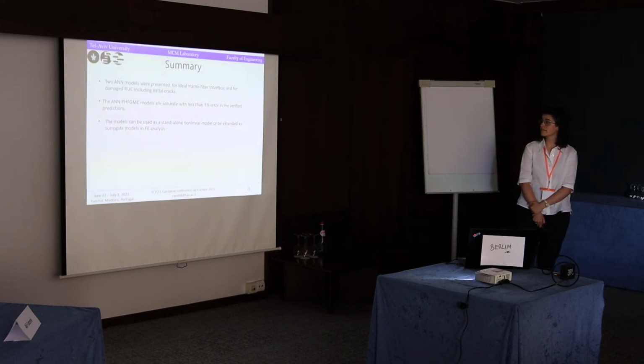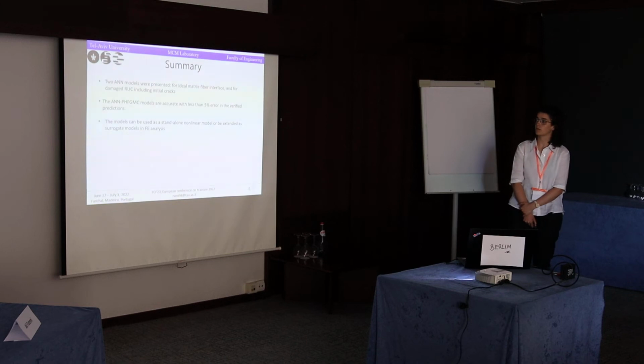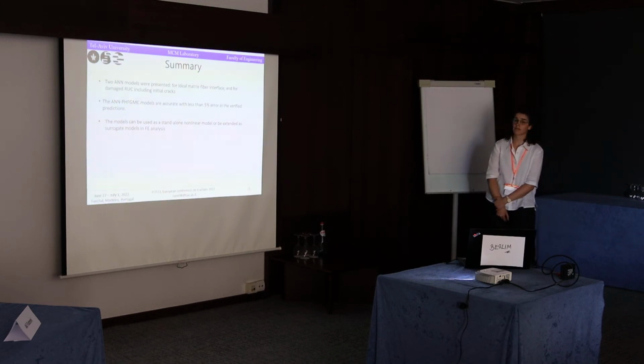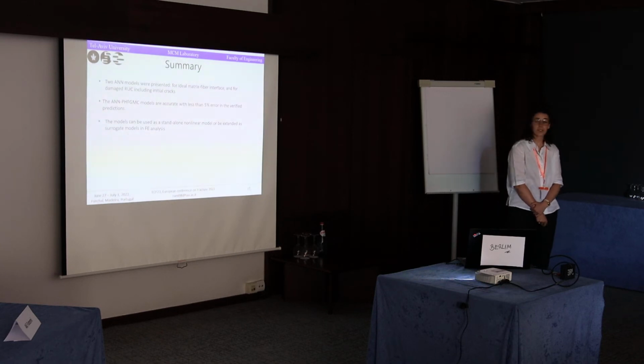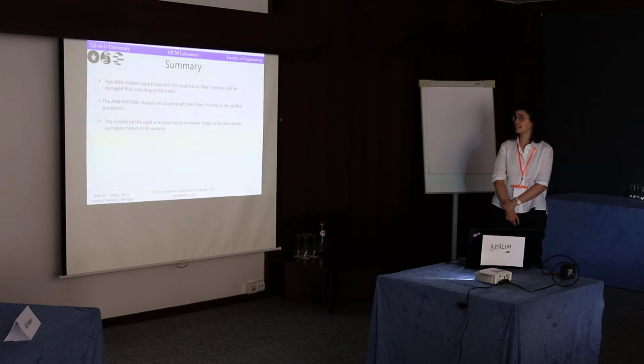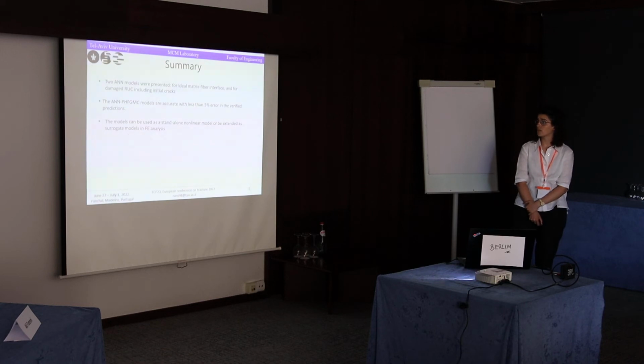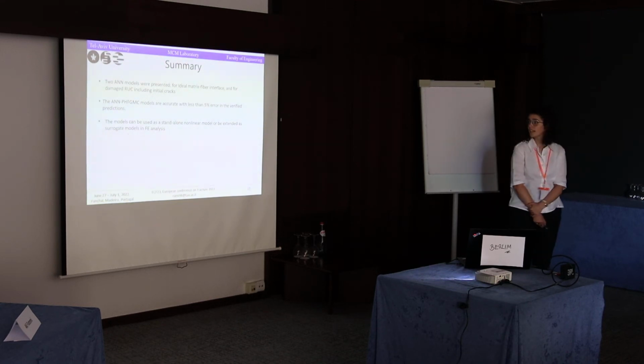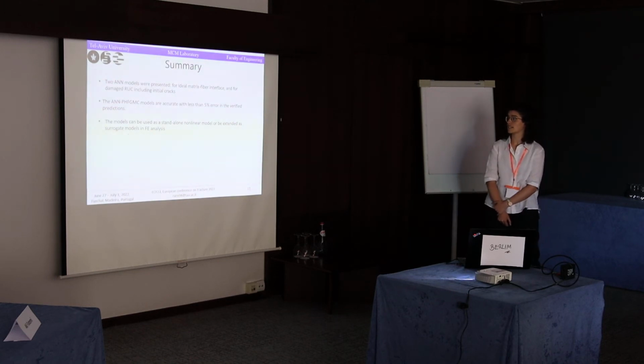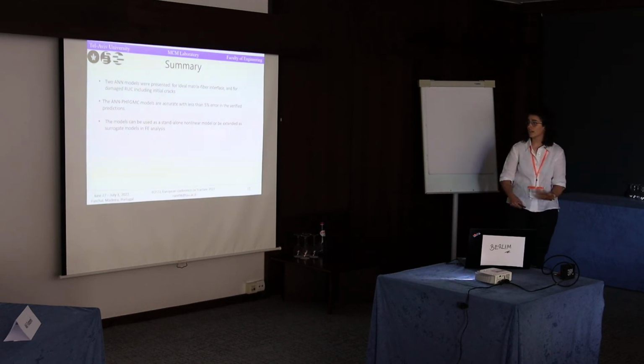And to summarize, two ANN models were presented. One is for the ideal fiber matrix interface, and one is for the damaged RUC. And the ANN PHF-GMC models are accurate with less than 5% error in the verified predictions. And the models can be used as a standalone nonlinear behavior model, or be extended as a hybrid or surrogate model in finite elements analysis.